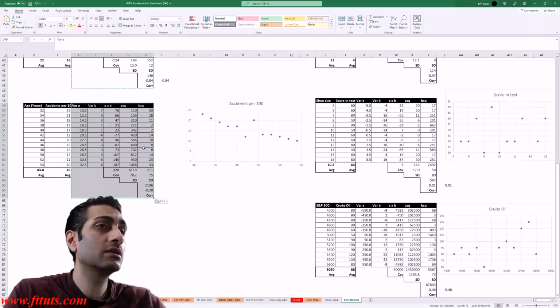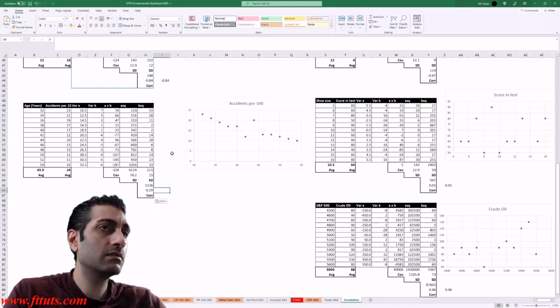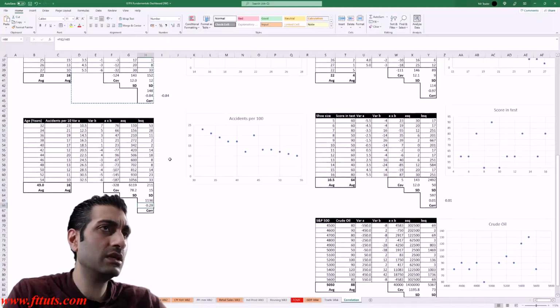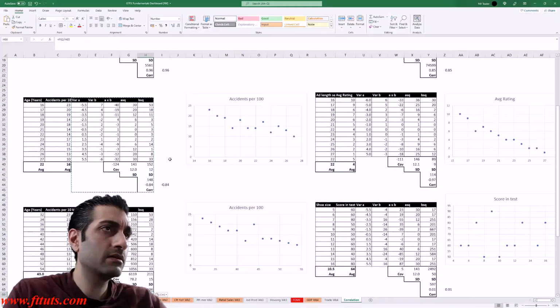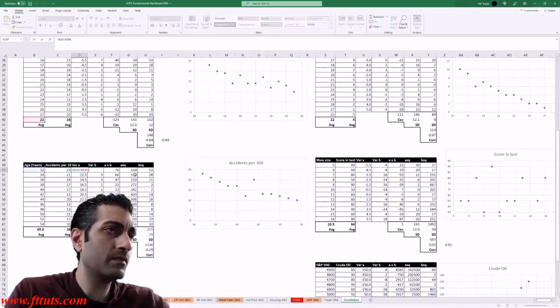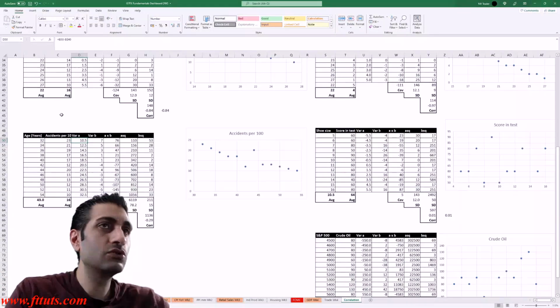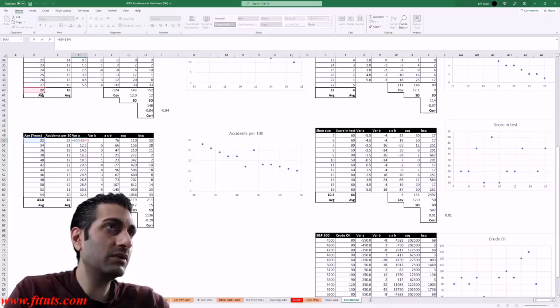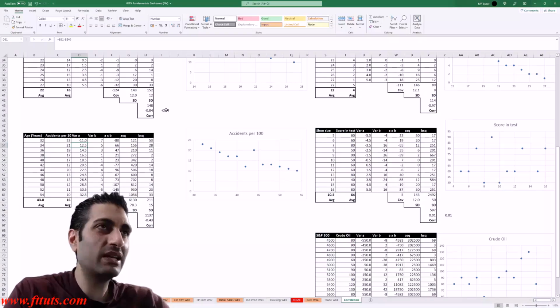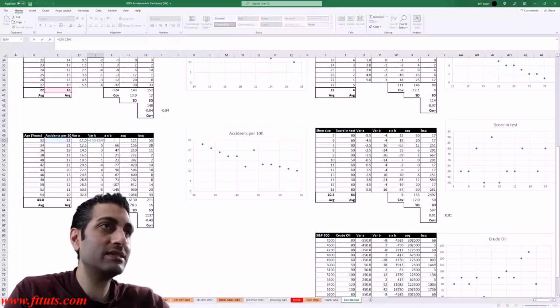I do, don't I? Something doesn't look right. Minus 29. Yeah, it's using the wrong average, isn't it? So it's using the average of the table above. Just move that down. We would have picked up on that anyway when we got Excel to calculate it for us.